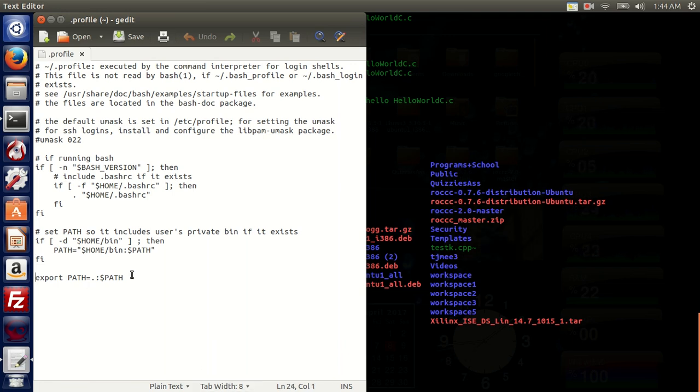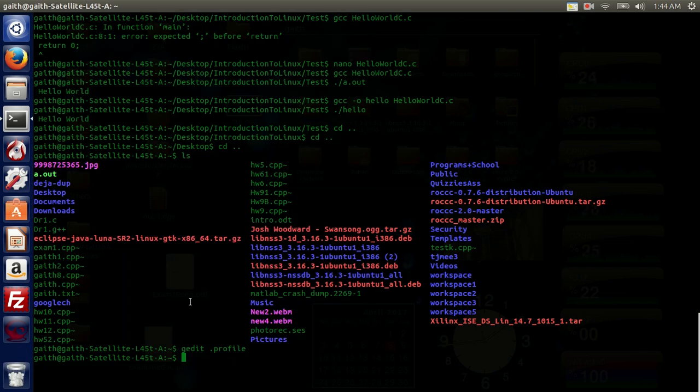You add this export PATH equals $PATH. Be careful, don't put any spaces, it won't work. Now I'll exit, and now I'll go back to my directory.